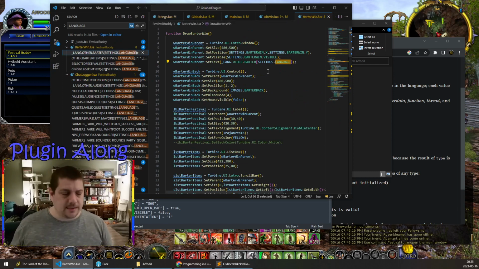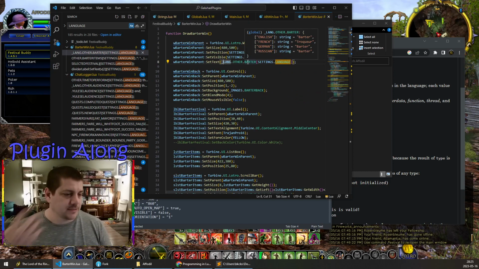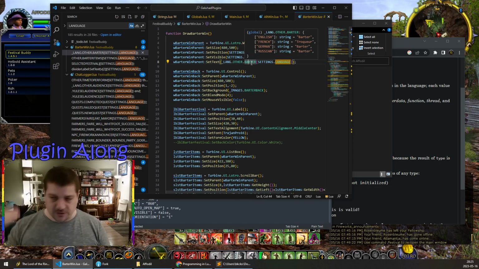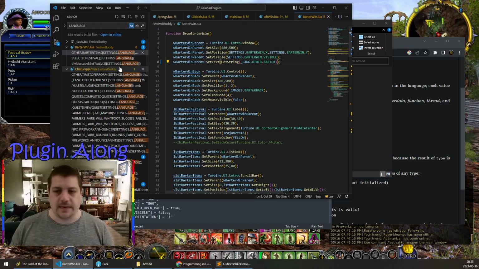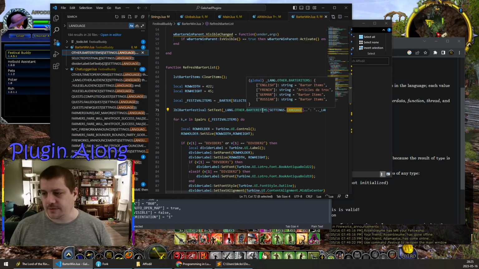It's a little bit of a formulaic process, but it's one of those things that you really want to have a human driving instead of trying to do it with some sort of regular expression, because you do want to double check. You want to look through that table reference and make sure it's set up the way we're expecting, with English, French, German, Russian keys. So we get the string, we'll go ahead and get rid of it. And we just keep going. Okay, barter items, awesome.